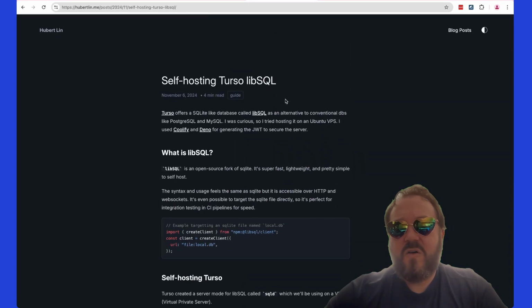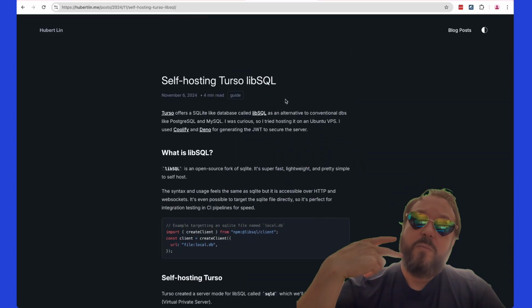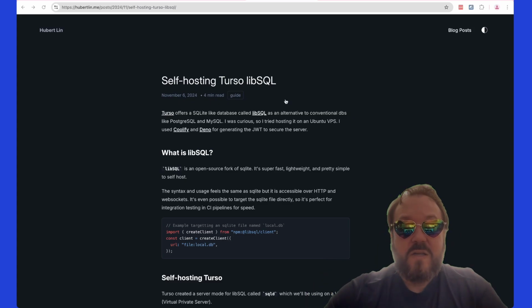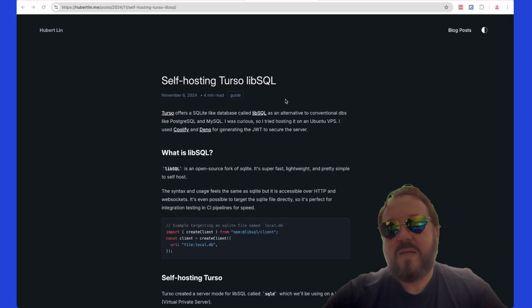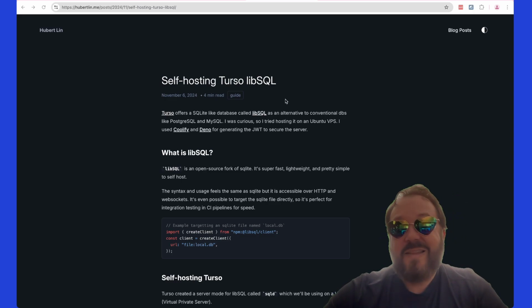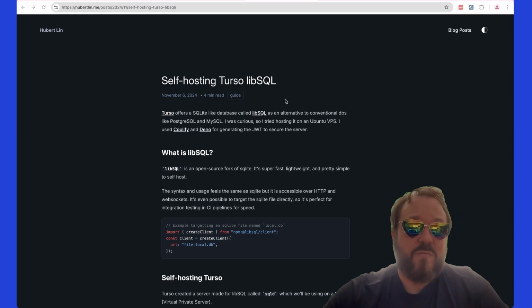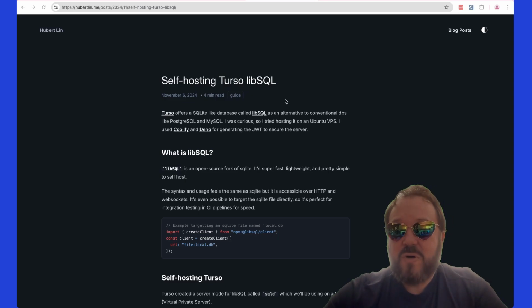So between Turso and Convex, I think you've got two potentially solid options there for self-hosting, but PocketBase to me is so straightforward compared to those other options that I just am going to stick with PocketBase myself. And that's why I built PocketHost though too, is because I didn't want to keep deploying project after project.